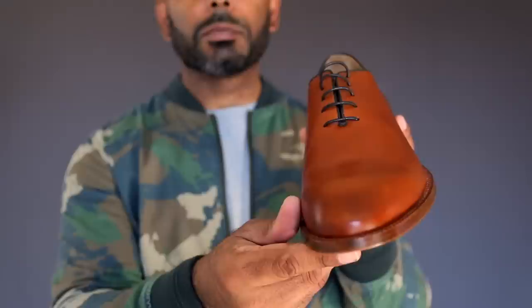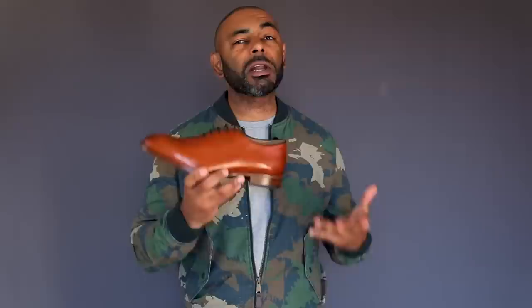Next up on our list, I have a simple yet one of the most elegant dress shoes you can grab — I'm talking about the Whole Cut Oxford. It's one of the most elegant shoes you can wear, and most of the time one of the most high-quality shoes you can buy. That's because it's made from a single piece of leather, which requires a higher quality of leather. But another great thing about the Whole Cut: you can dress it up and dress it down. Because of its simple, elegant lines, it looks great with a suit all the way down to smart casual — I would even rock this one with a blazer and jeans. If you want a simple, classic, elegant dress shoe you might not have in your rotation yet, grab yourself a pair or two of Whole Cut Oxfords.